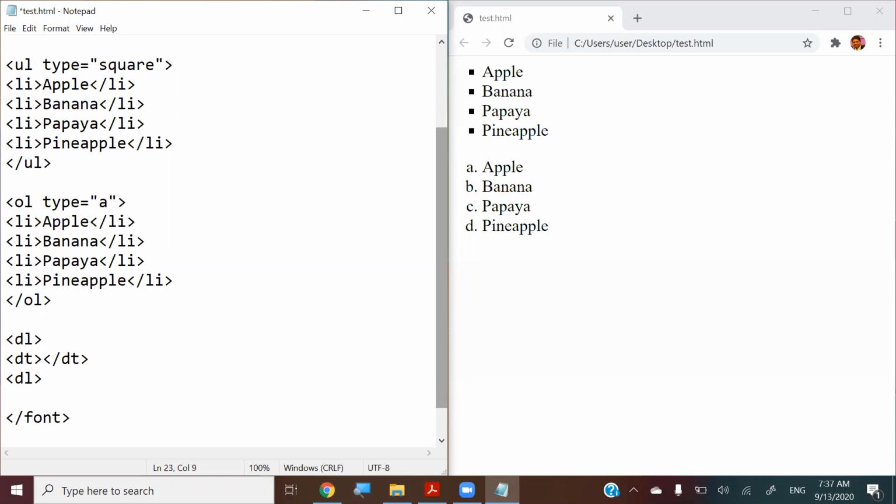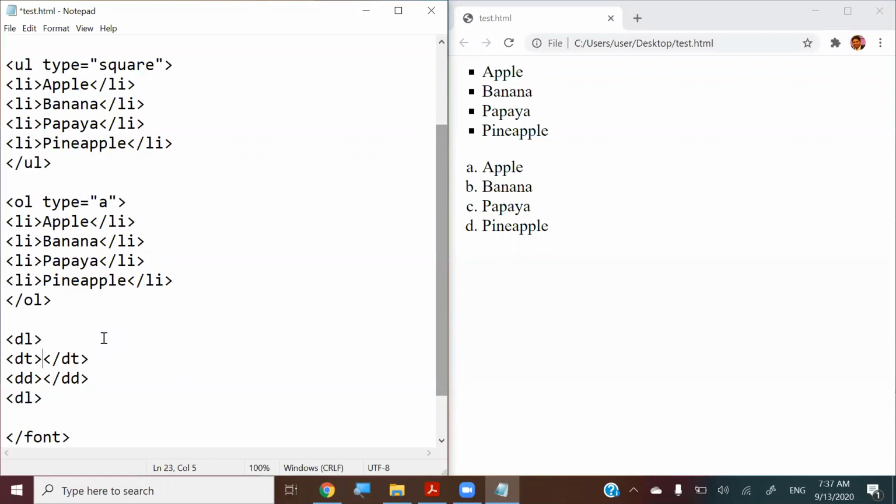This defines what the title is. And for the description, we are going to use DD, which defines the definition description. So definition title and definition descriptions are there.